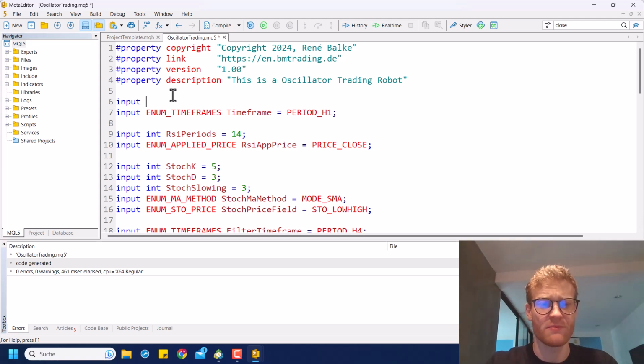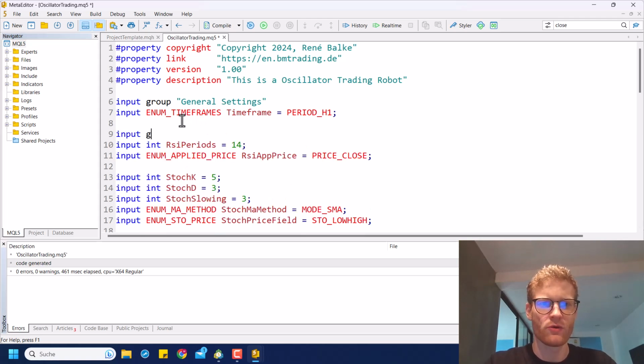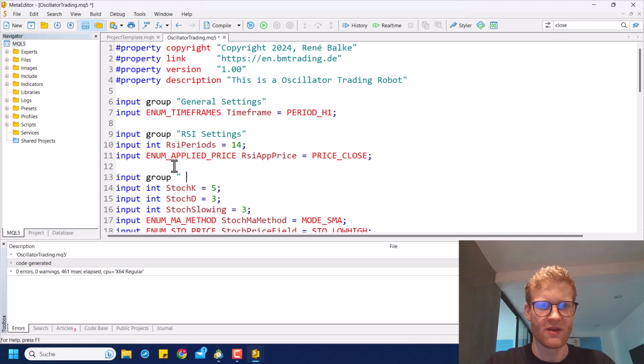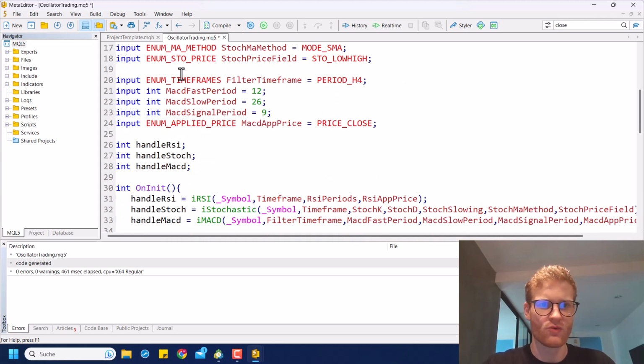Also, there's another cool trick I want to show you. We can say input group, and then in quotation marks we can say time frame settings, for example, or general settings, or whatever you want to call it. And then we can create another group, and we can say RSI settings. And we can create another group, and you will see what this is for in a second. Stochastic settings, and then we create another group here.